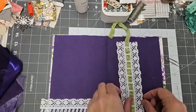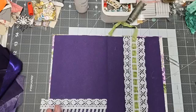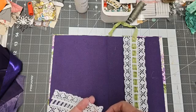So, okay, there we go. That's a little bit better. And I can always fiddle with it later. All right, so belly band, we're going to glue just the top and the bottom down. No way. Some of you are like, nope, absolutely not, Jimmy Lou. What are you saying, Jimmy Lou? All right, so here we go here.